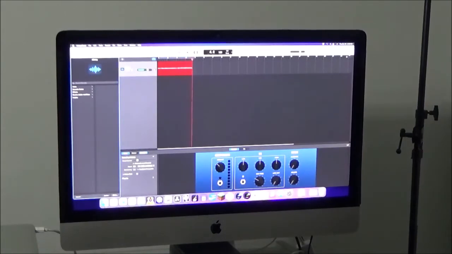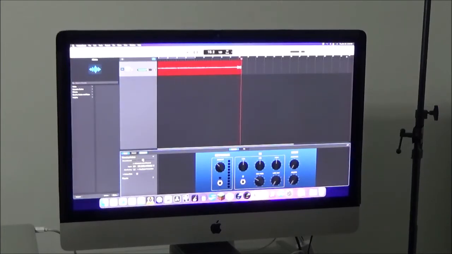Now, the default record level on GarageBand, of course, sits pretty low. That's a very low file format, but also extremely clean. But that also means we're going to have to turn the volume up a lot on our stereo to get anything out of this. So we're going to bring this volume up until we see a good, reasonable pattern that doesn't quite fill all of the red zone, because we want to keep a little bit of that red zone there so that things don't distort on us. And I think right about there we're pretty good.